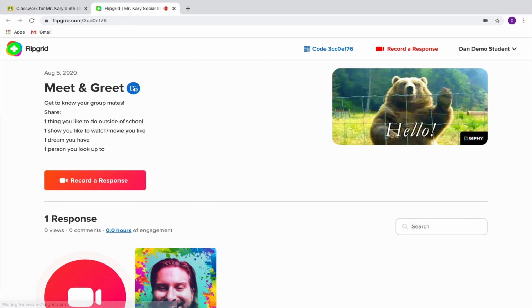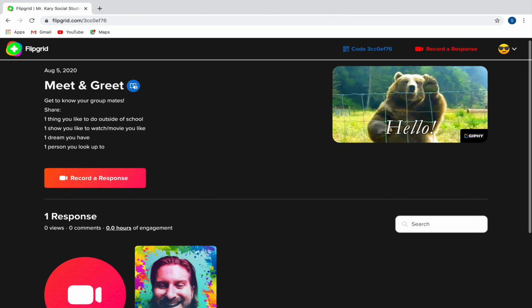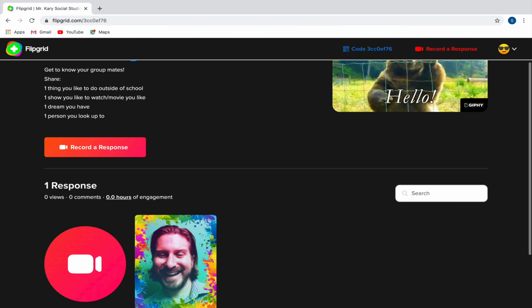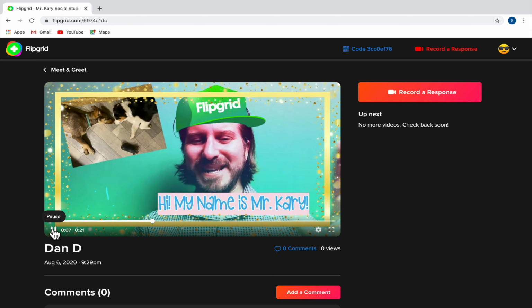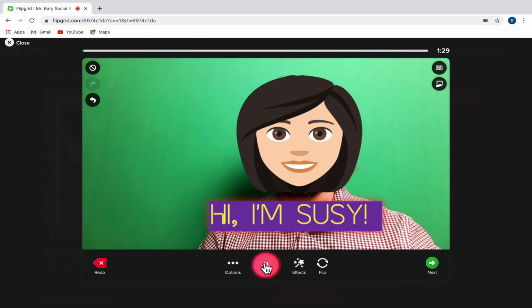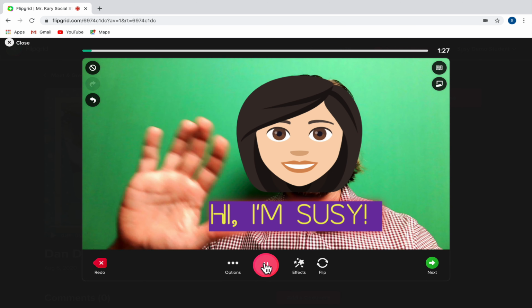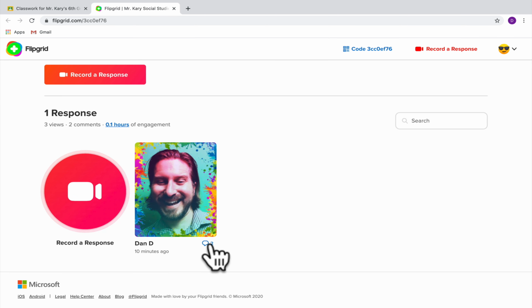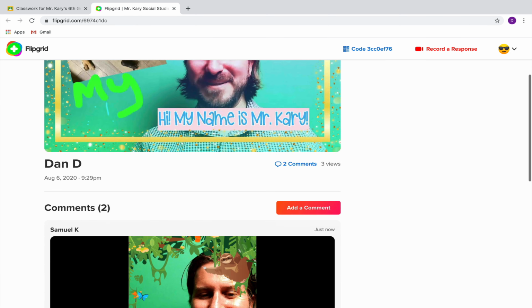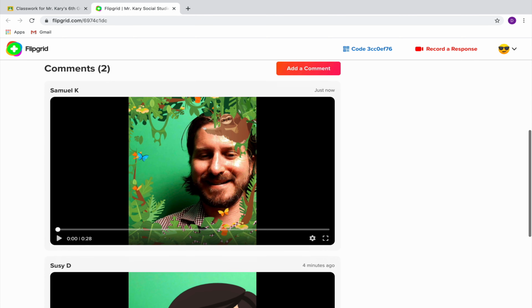Once they've posted their response, it will show up below. And just like the old version, when a student logs into their account, they'll be able to see the video that their peer posted, and then they can click on it, watch it, and also record a video response as well. Then back on the original student screen, they can scroll below and see whoever responded to their video.